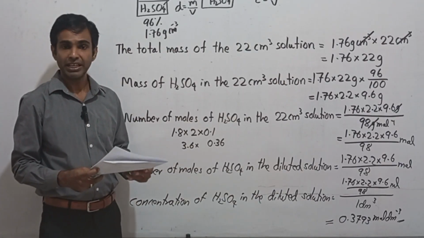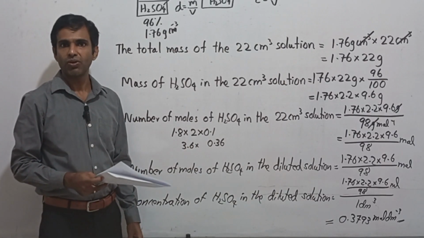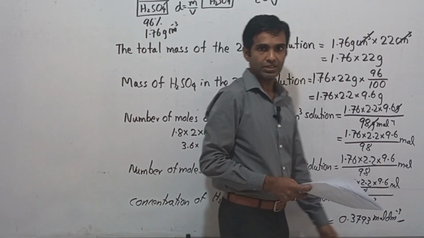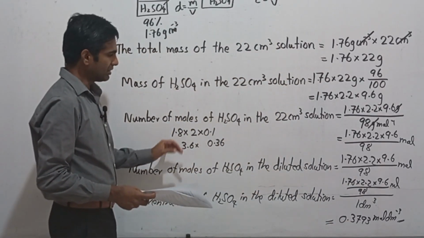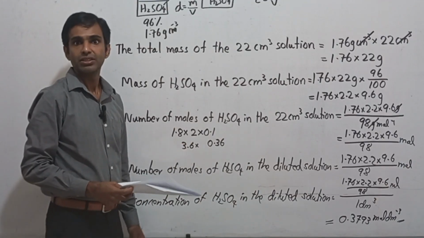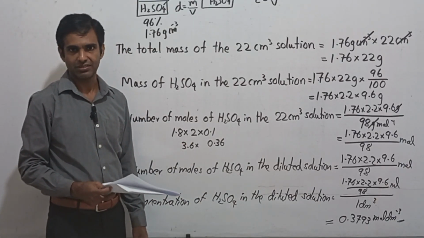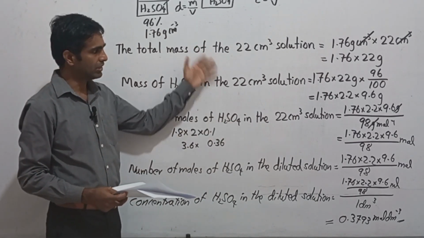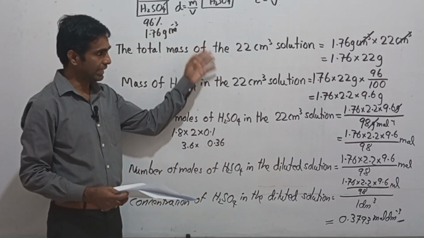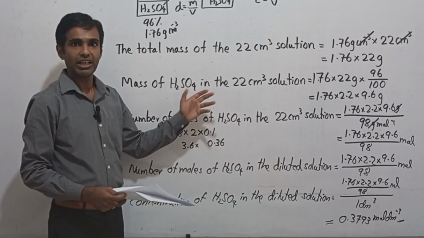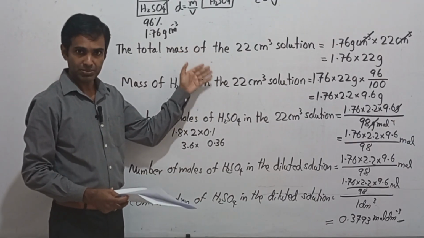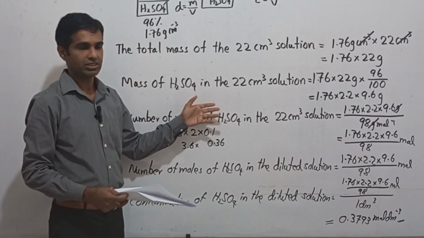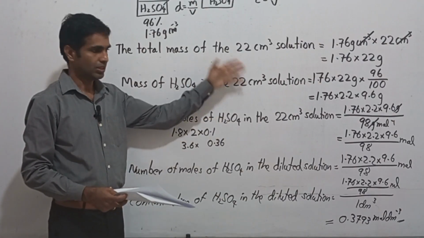So, keep that in mind. When you write answers for MCQ questions, you don't need to find the exact answer. You can do the calculation roughly like this and select a suitable answer from the given answers. And when you write an answer for an MCQ question, you don't need to write statements like this. I wrote statements for clarity, so that you can understand what the steps involved in this calculation are. But when you do the calculation, you don't need to write these statements, just do the calculation only.